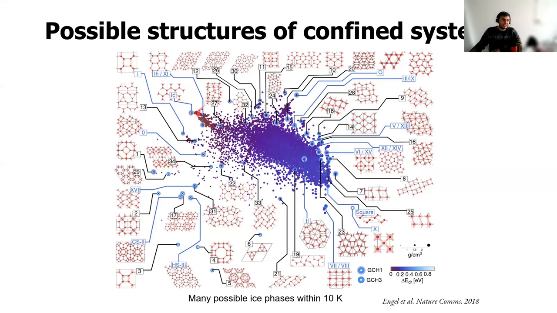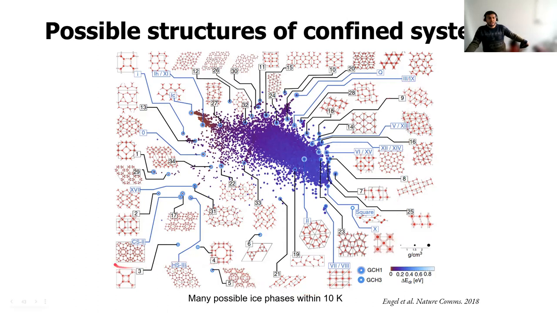In this case, it's a 2D scatter plot, essentially a dimensionality reduction or clustering of structures. The distance between two points depicts how similar they are, and they're colored according to the energies with respect to a particular structure, probably the hexagonal phase in this case. And you can see that if we just consider a 10 Kelvin difference in energies, all of these structures you can see here are within 10 Kelvin of each other, and some of these are weird. They don't look like the kind of ice phases that you find naturally. But it just shows the many different ways in which water molecules can pack in a 3D lattice, and how close in energy they can be.